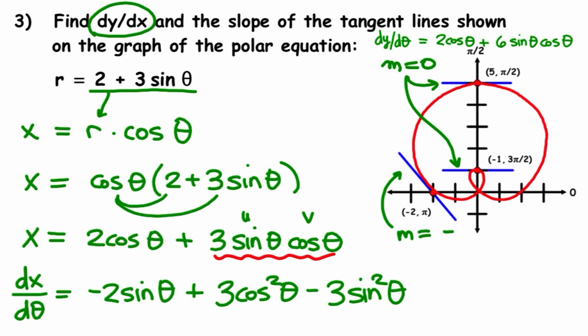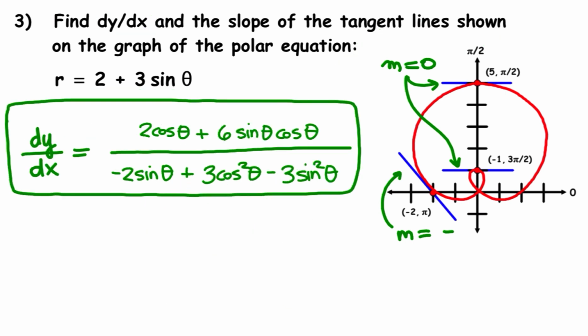Okay, so dy dx, the problem says find dy dx. So I'm going to take my dy d theta, which I hid up here, and bring it back down. I've got my dx d theta on the bottom. I'm going to stack them into a fraction, and that will be that answer. Okay, so there's the dy dx.